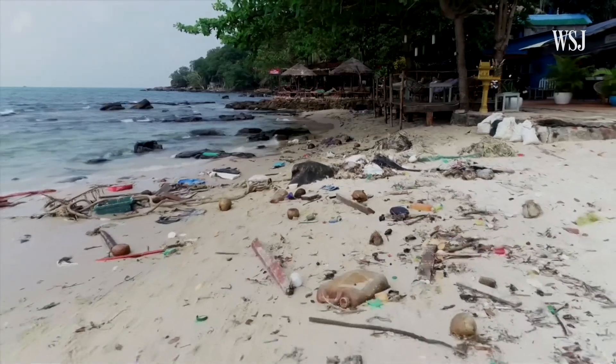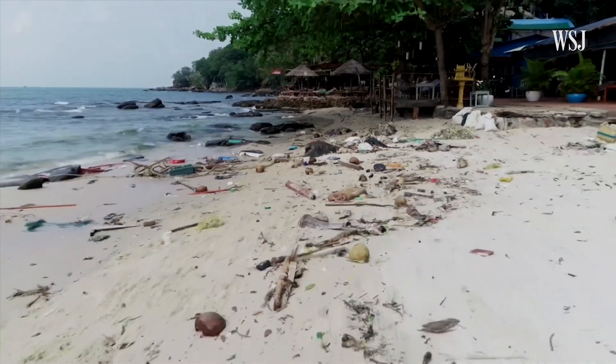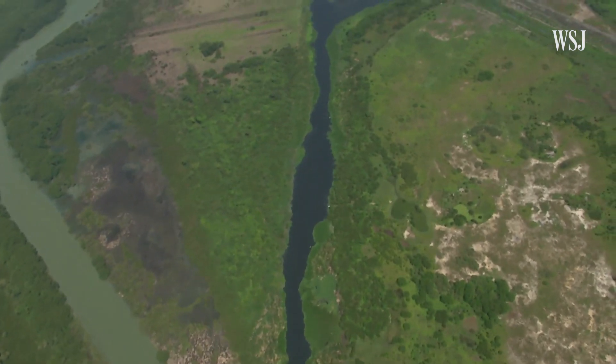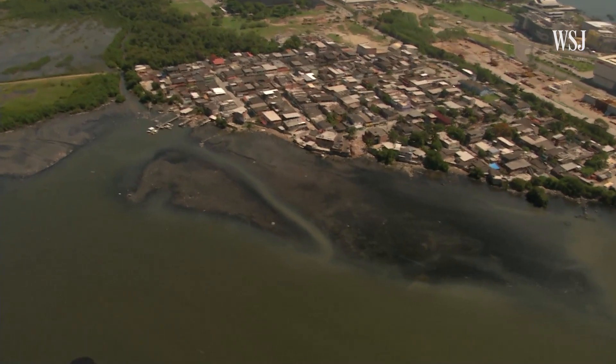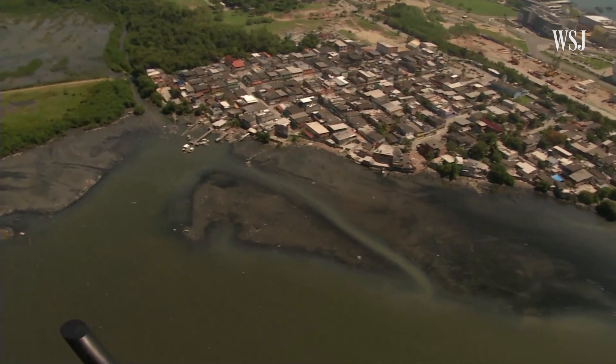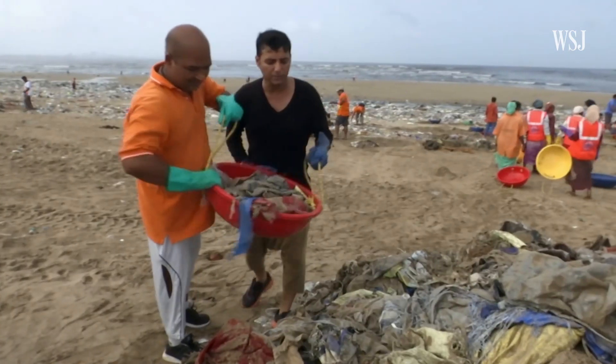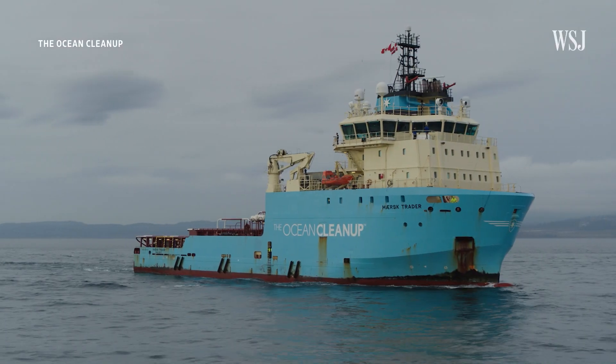But if you really look into where the highest concentration of plastic is, it's close to coastlines — much closer to where people live and where rivers actually put the plastic into the ocean. It's super local, and we now know of many hotspots around cities where plastic concentrations are hundreds of times larger than in the open ocean garbage patch.